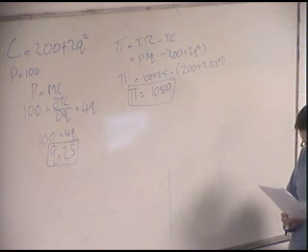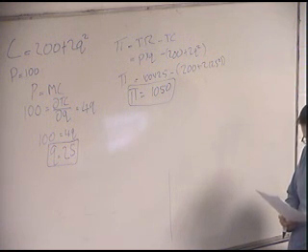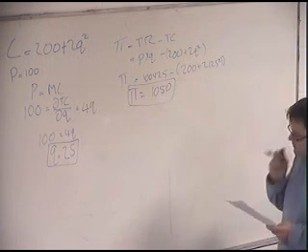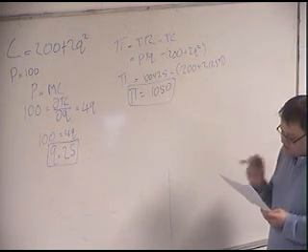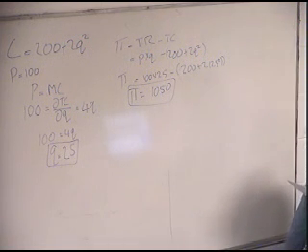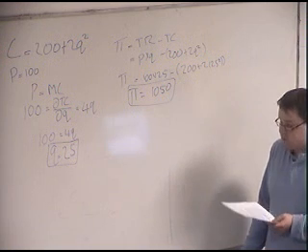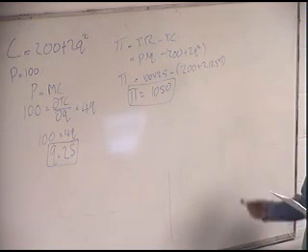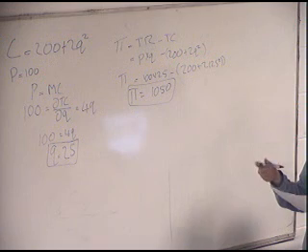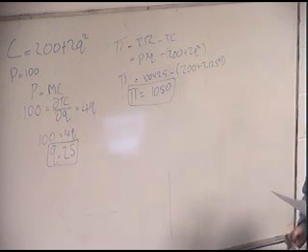Next part is, what's the minimum price at which the firm will produce a positive output? Or what's the minimum price at which a firm will produce? Well, in the short run, the firm will always produce when the revenue it gets per unit is greater than its variable costs. So this means that the firm's short run supply curve is the marginal cost curve when it's above variable cost, or the minimum of average variable cost.